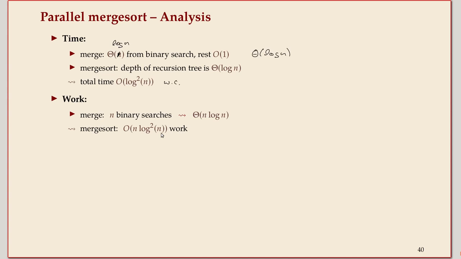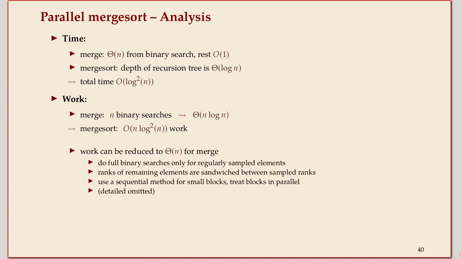That used to be the work of Quicksort before we plugged in the work efficient prefix sum. Then Quicksort was work efficient, n log n work. Mergesort doesn't get this easily. It's still possible to do it. That requires more tricks. It's essentially, again, a blocking trick, but I want to spare you the details. I give some hints in case you're interested, but I don't think I want to discuss it here.